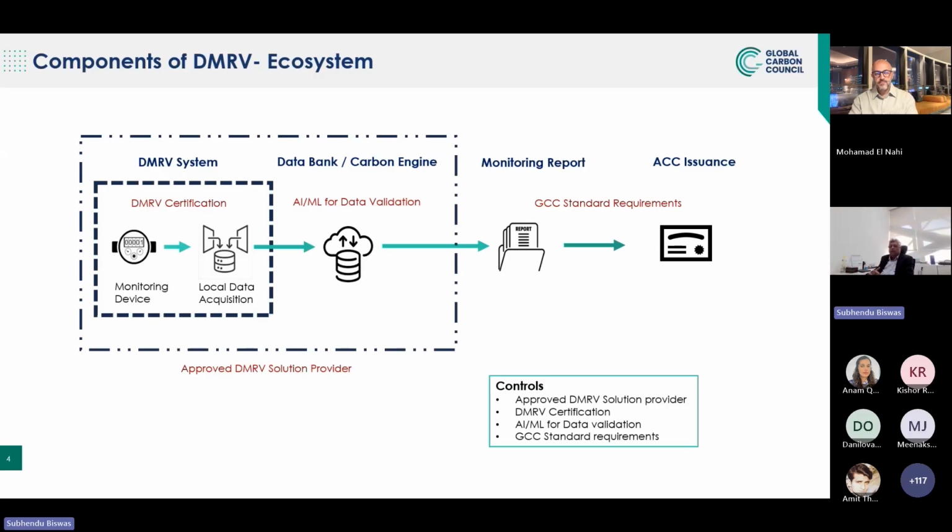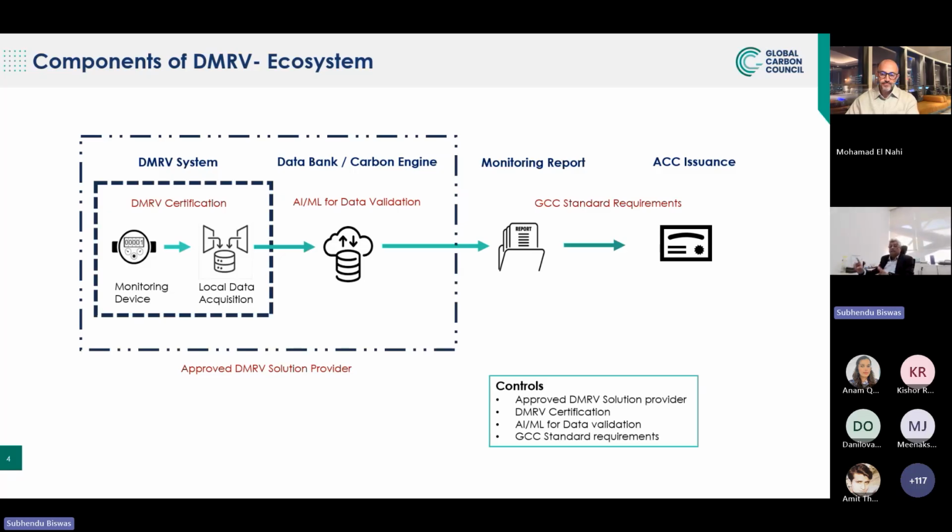So we have to be very clear. What we do, we keep asking, is the meter calibrated? Where is the meter? What is the serial number? What is the specification? All these get certified as a part of the DMRV certification process, so that for each issuance process, we don't go back and ask the same question. Once certified, it is valid for a period of time unless there is some change in the certificate.